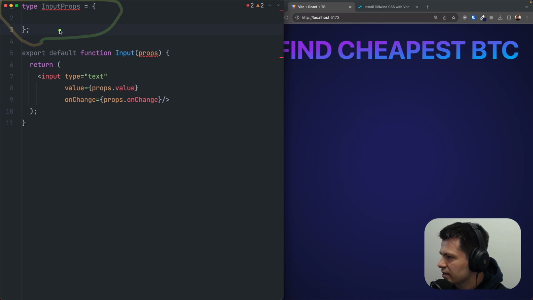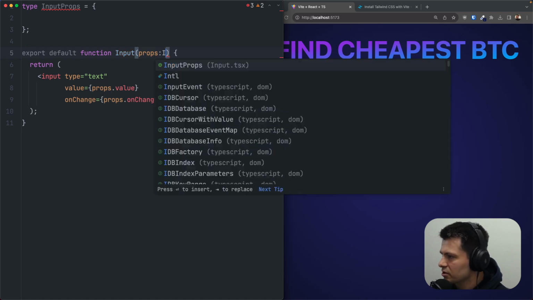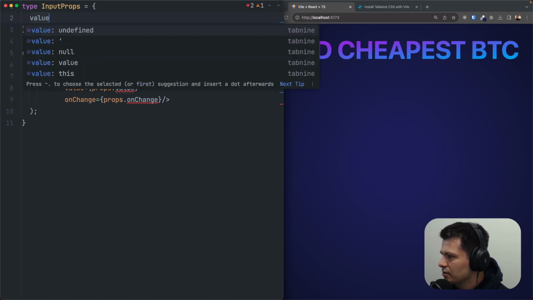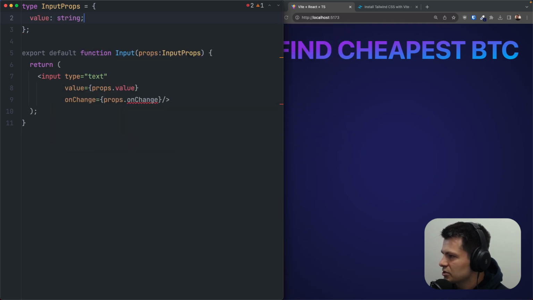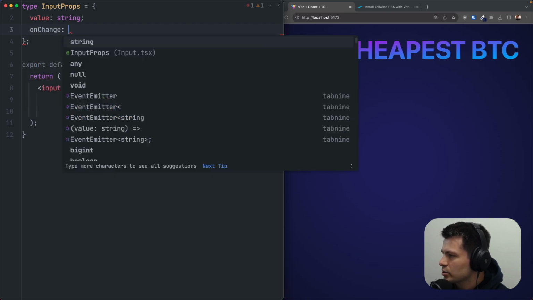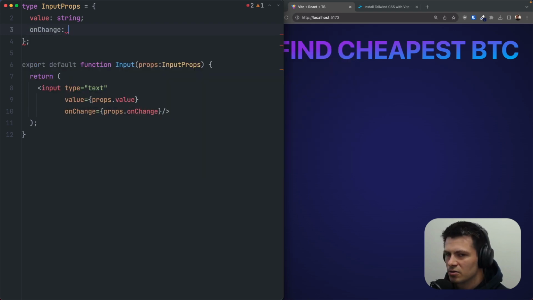So if you don't use TypeScript you can skip it, but basically I'm just going to use props, and I will put here InputProps. It's like an extra definition for our properties here. And for our props, as you can see, we have value, and it's always a string, and then we have onChange, and our onChange is a function, but not any function.